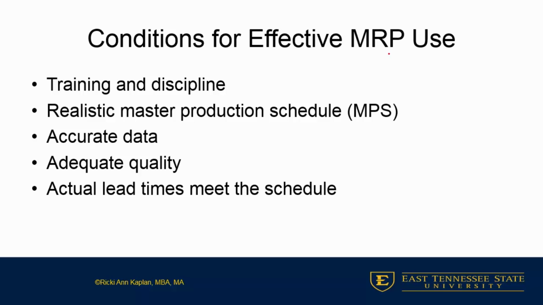You have to have a realistic master production schedule. That's your gross requirements. You have to know how many you truly will use. If you're not sure what that is and you're not sure what your demand is, then you're not going to really know how much you need to produce and when, to make sure you have those raw materials. So that realistic master production schedule becomes very important. That's done through accurate data and accurate forecasting. And forecasting, as we said, is not 100% perfect, but it gives you an idea. You have to know what your orders are to know what that demand will be.